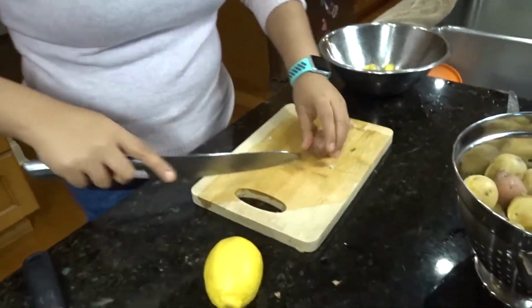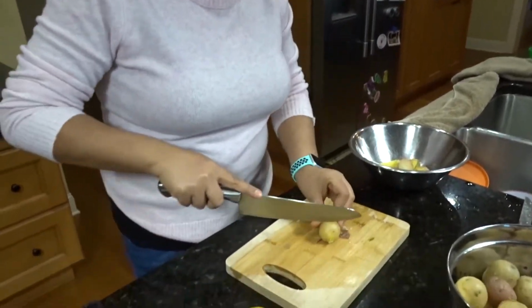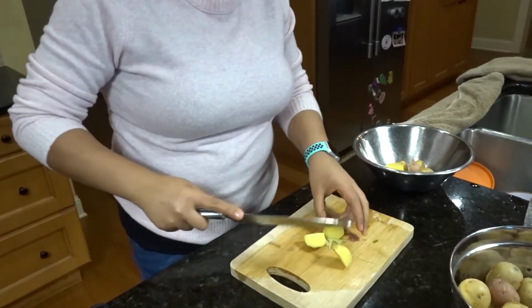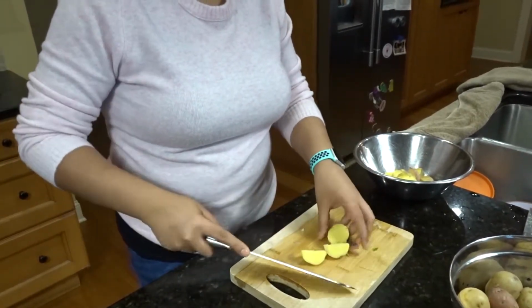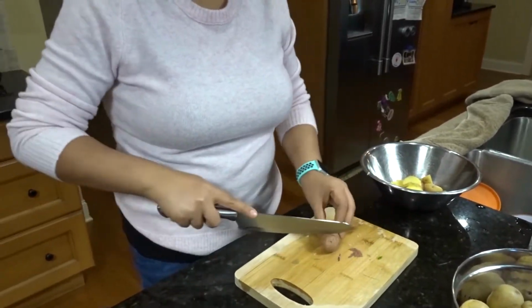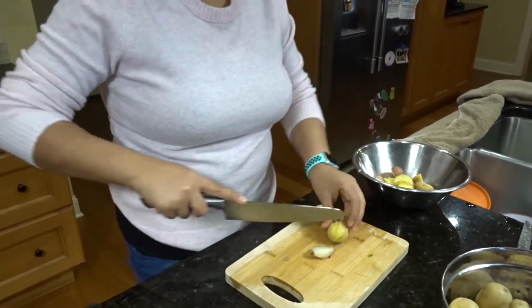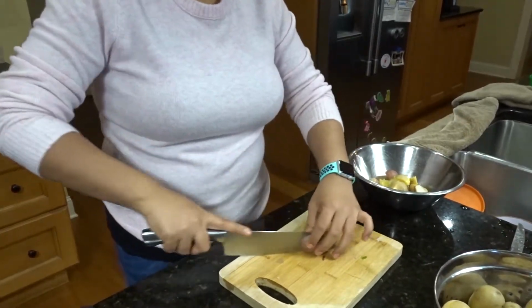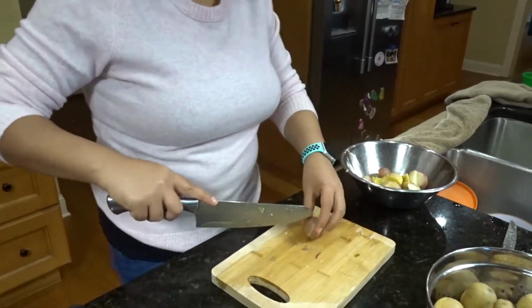Alright, so I'm just chopping up these potatoes, and I'm just gonna give it a quick spice up top. I'm gonna put some salt, some pepper, probably put some turmeric to it too. I think that would give it a good color, just a tint. It looks so pretty with the cauliflower mash, which is gonna have curry powder in it, so it's gonna be yellow, but I think it's gonna make it look like part of a uniform, I guess.